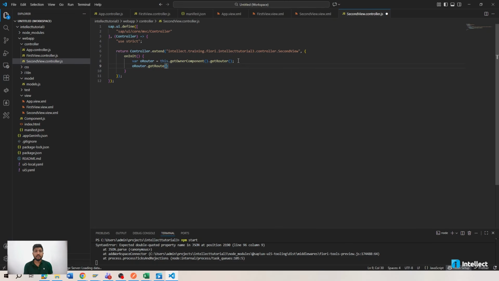When the route second view is matched, it will call this onRouteMatch function.